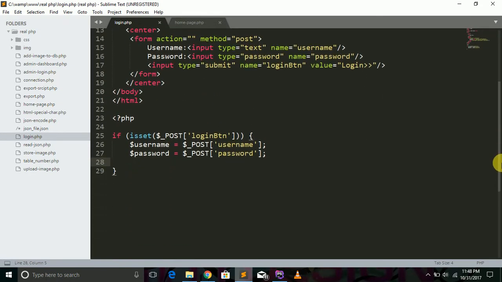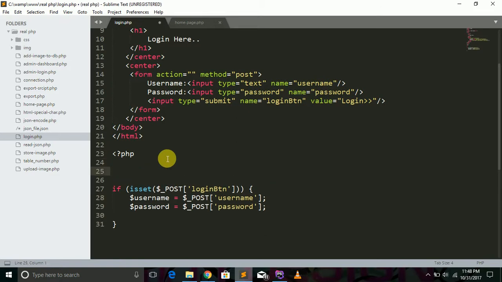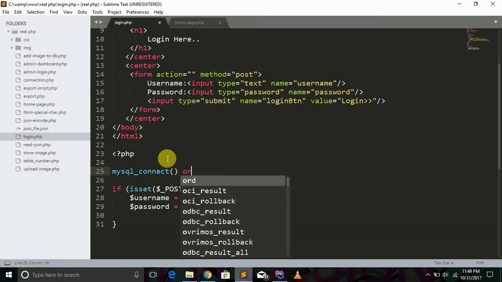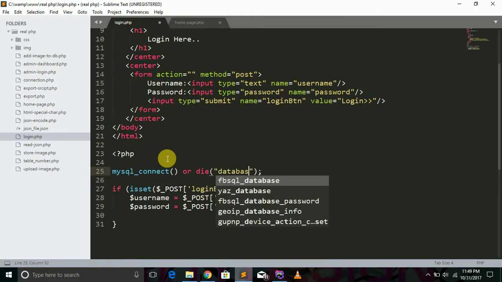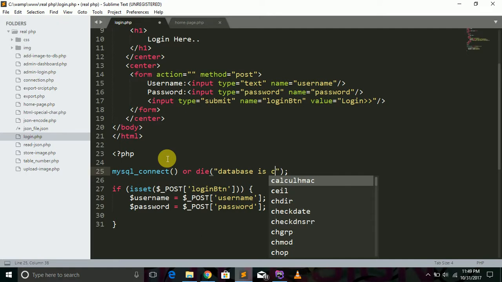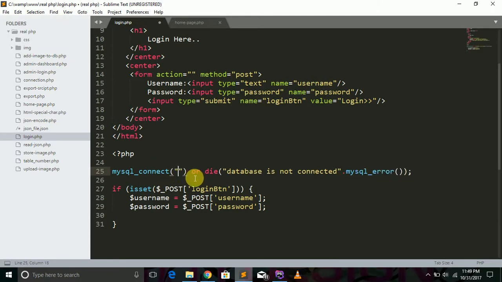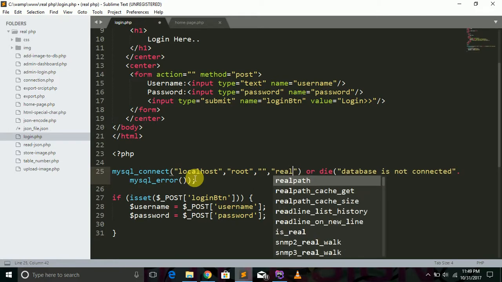So first of all we need to connect to our database. I will write the connection here, mysql connect or die, database is not connected, mysql error. Here we will write localhost, root, and the name of the database, real PHP.